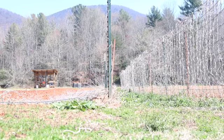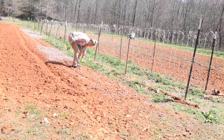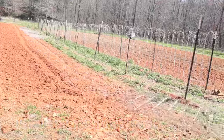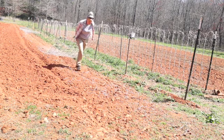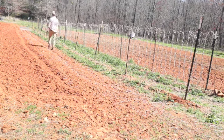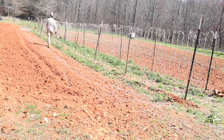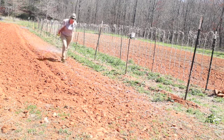Now we used to do our green beans a lot differently. We would take our t-posts and run a line across the top and bottom, then weave back and forth for the beans to grow up on. But my Aunt Lil told us about cattle panels and how much easier it was to grow on them, so we started doing that years ago and have really enjoyed growing our green beans this way. This year, since we had the cattle panels too close to the bottom last year, we're going to raise them up higher so that next year we can just till underneath them with our little tiller and won't have to take them down and move them every year.